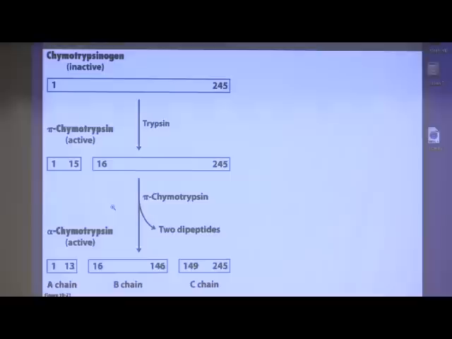What's happening during this cleavage is we're actually opening up the active site. Prior to the cleavage, the active site is closed. It can't bind other things. But the active site gets opened up by these cleavages that I'm describing here. And when that happens, you end up with the chymotrypsin being fully active. Okay. There's the conformational change that happens.